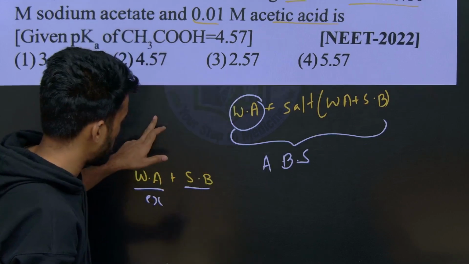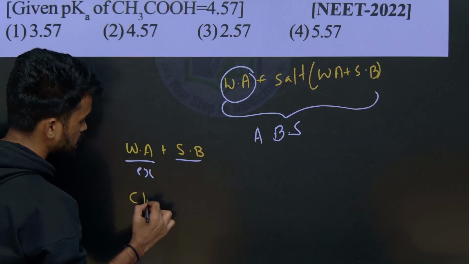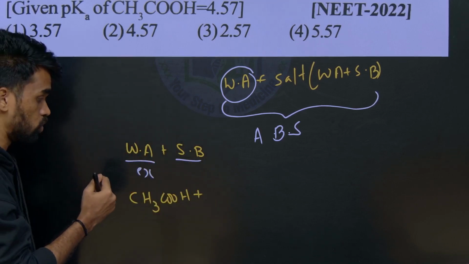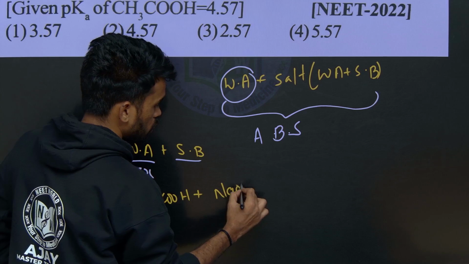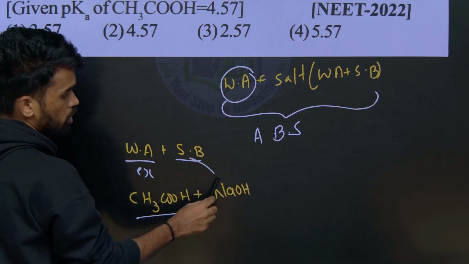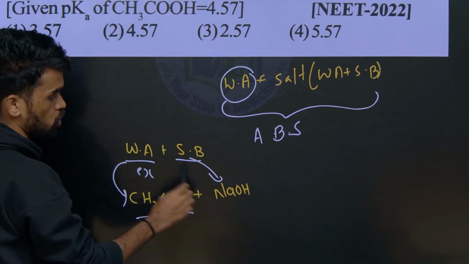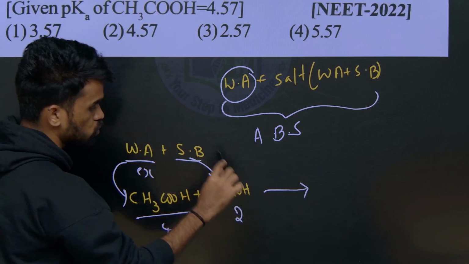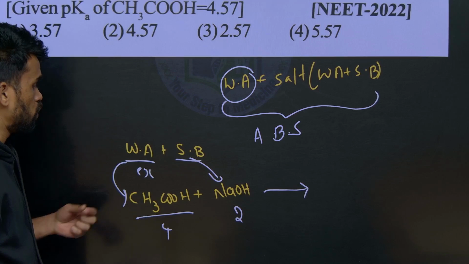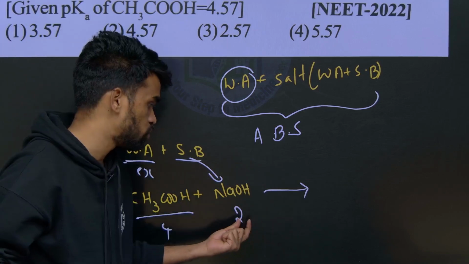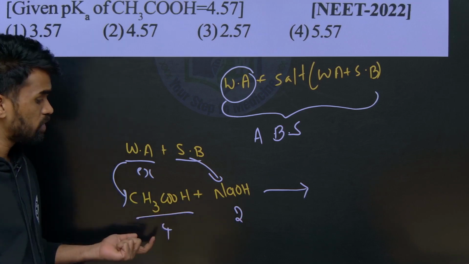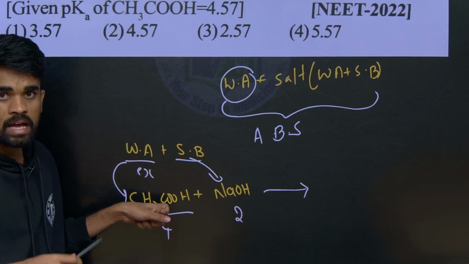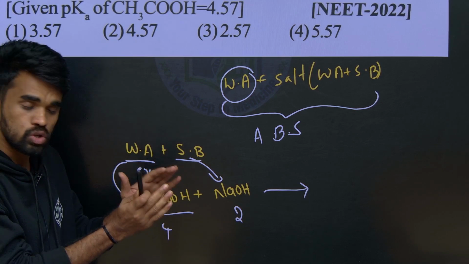Let me tell you one example here. I am taking acetic acid. Listen here very carefully, because the next question is again on this topic only. And NaOH. So this is a weak acid and this is a strong base, right? Let us say I am taking this as 4 moles, I am taking this as 2 moles. Now what happens? We know acid base reaction takes place, but how many moles of base do we have? Only 2 moles, but here we have 4 moles of acid. It means these 2 moles completely react with 2 moles of this acid, and the remaining 2 moles will remain in the solution, in the mixture, right?